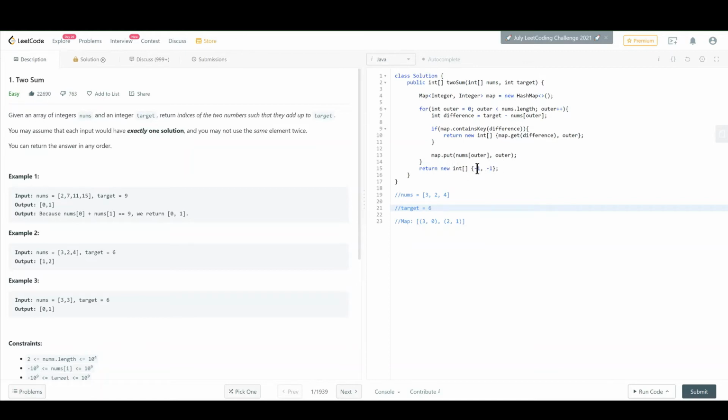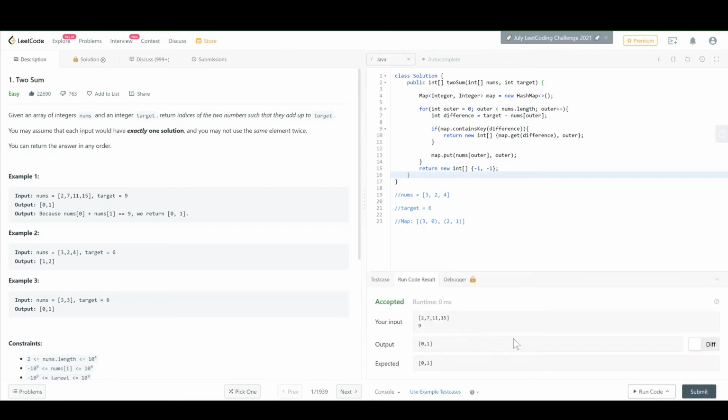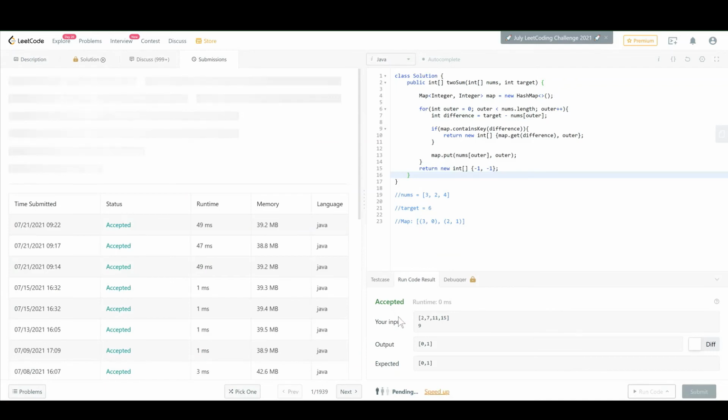And like with the other solution, you'll never reach line 15 here, returning -1 and -1. If there wasn't a value inside of the hash map that would return 2 sums to the target, then you would reach the statement. But again, the problem says we will always have this. So we'll run our example here. We'll see that it returns 0 and 1 as it did before. And now we can submit our solution and check if the runtime is faster.